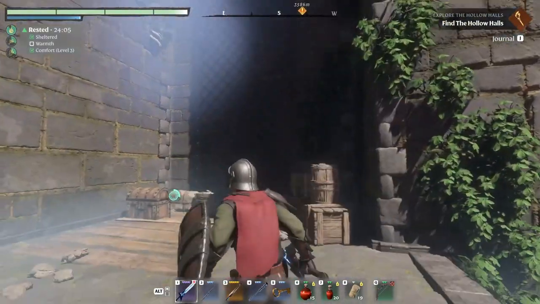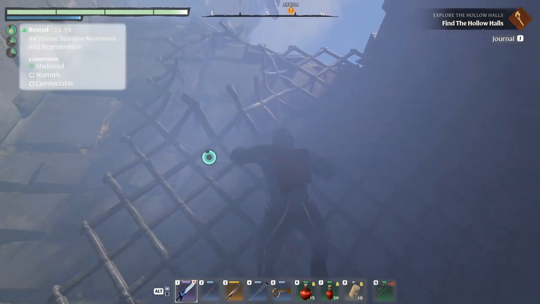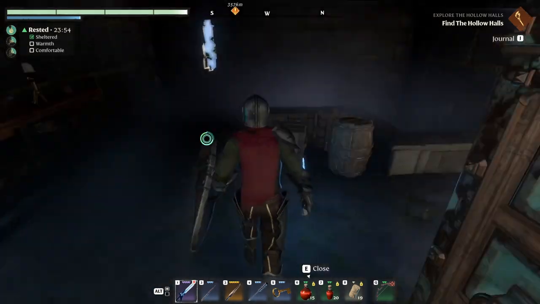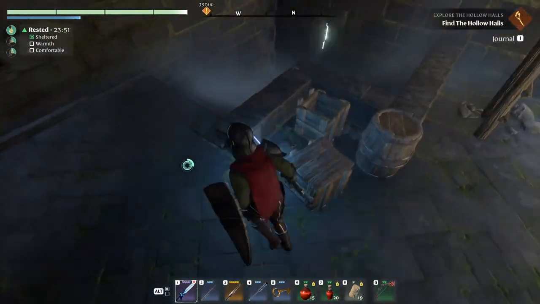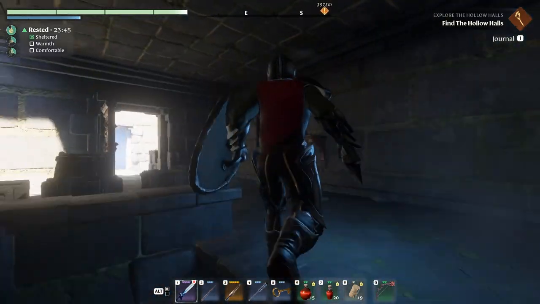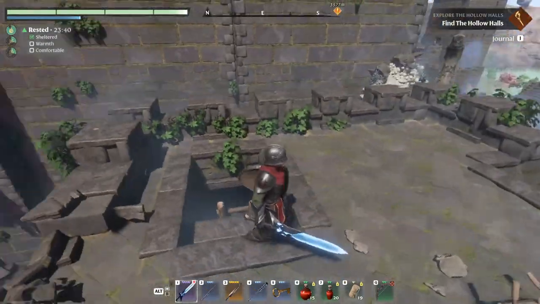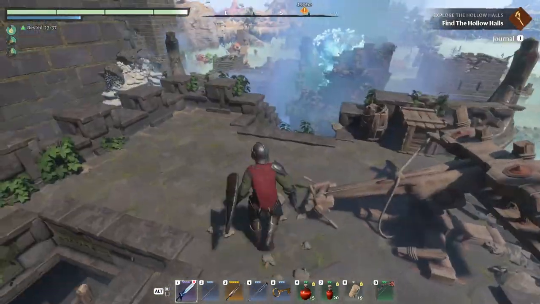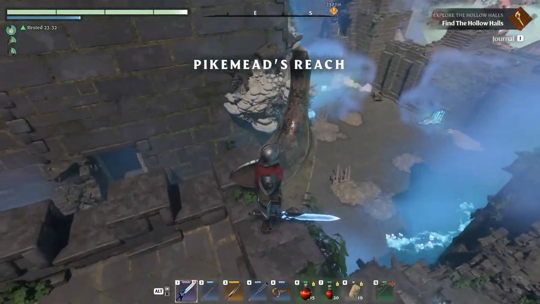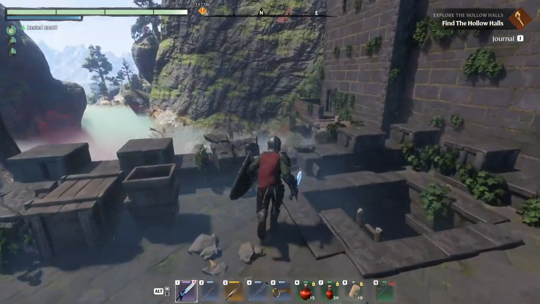I wish you'd have been able to disassemble, salvage those spells for magic runes. That would have been just amazing. But no, you're not. Nothing down here. How disappointing. Nothing in there. That's where we fought. Let's get on the other side.